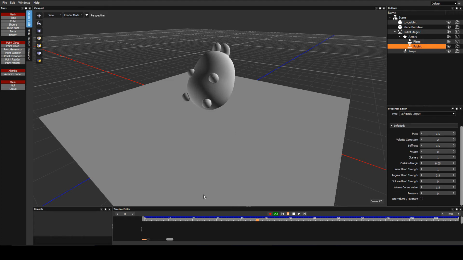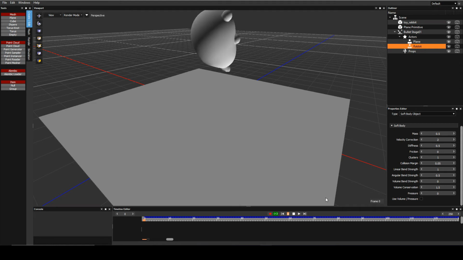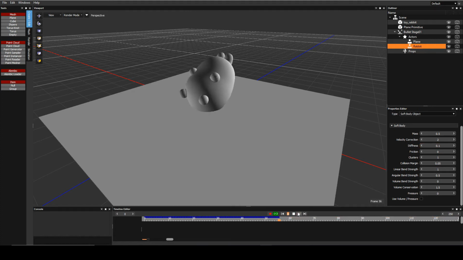They're very stiff soft bodies which will resist compression as much as possible. This is the default setting for soft bodies. This is linked to the stiffness constraint in the properties panel of the soft bodies. So if I drop this, it will still be stiff but less stiff than before. As you can see, it's wiggling around.